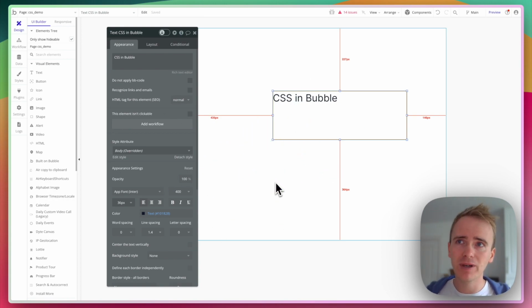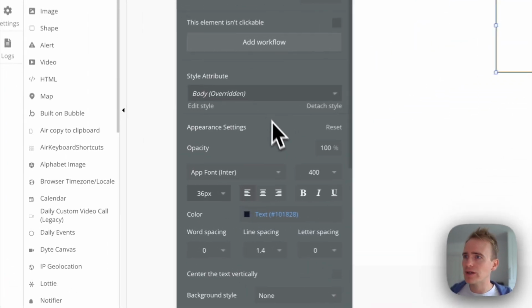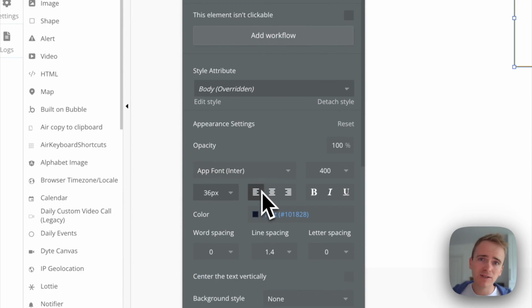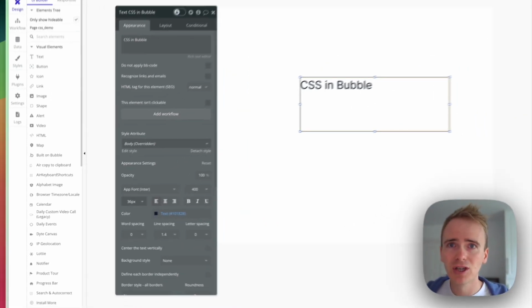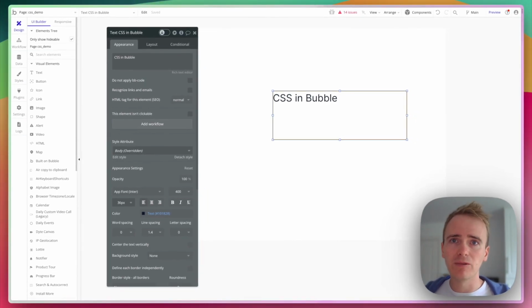But let's add a little bit of custom CSS to our Bubble app. I'm going to demonstrate basically changing a bit of text. Now, of course, you can do that based on the inspector tool that's provided here. You can change all the elements that you want to about the text. But there are some reasons why you might want to add custom CSS. Maybe you want a custom grid layout. Maybe you've seen someone post a snippet online just to get that perfect design that you're going for.